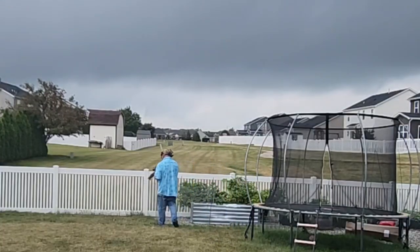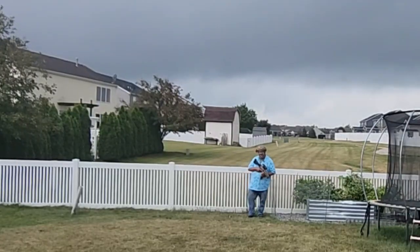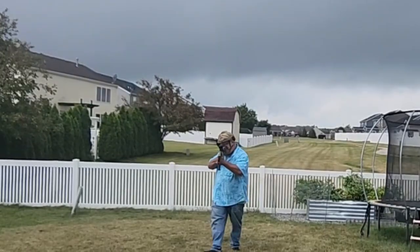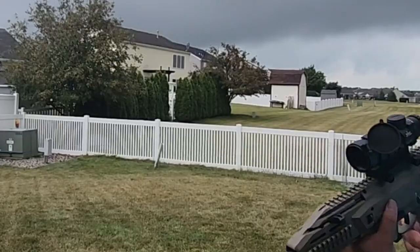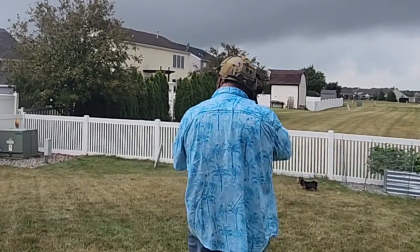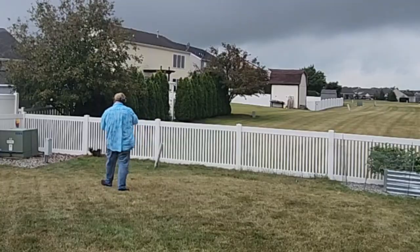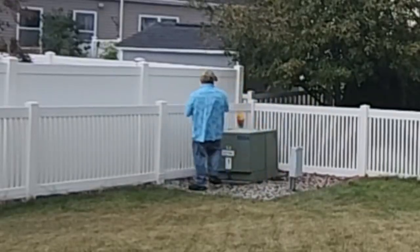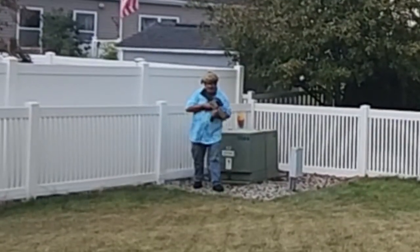We're feeding it a mix of ammo, from cheap 115 grain practice rounds to 147 grain defensive hollow points. For an urban prepper, this choice is critical. Lighter 115 grain full metal jacket, or FMJ, rounds are perfect and affordable for training. For tactical home defense in urban environments, however, they can over-penetrate walls, creating a serious risk. This is where heavier 147 grain jacketed hollow points, or JHPs, are the best choice for home defense.